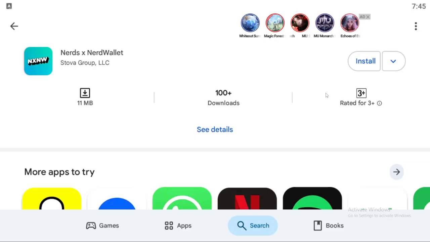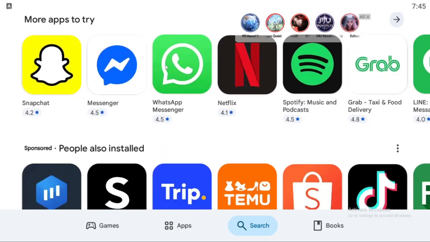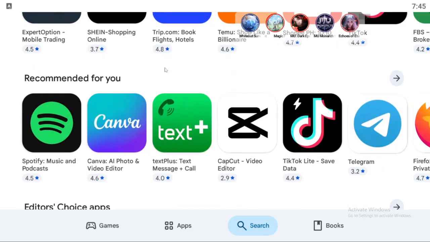The next step after setting up your account is truly where the fun begins. Start linking your financial accounts. This part is crucial because it allows NerdWallet to give you an ongoing view of your financial situation. By linking your accounts, you can track your net worth, view insightful information tailored to your financial goals, and make more informed decisions about managing your money.